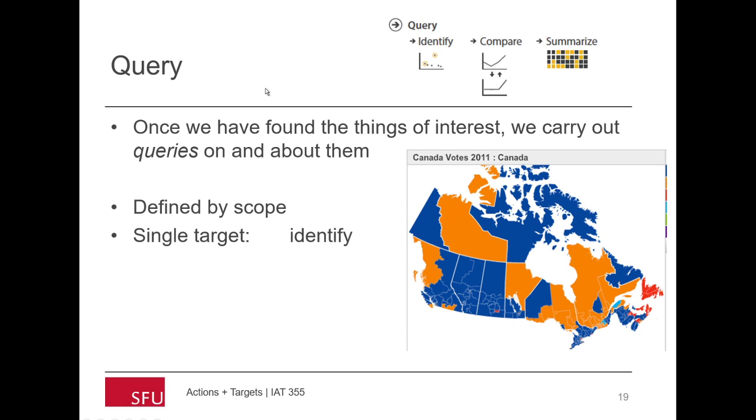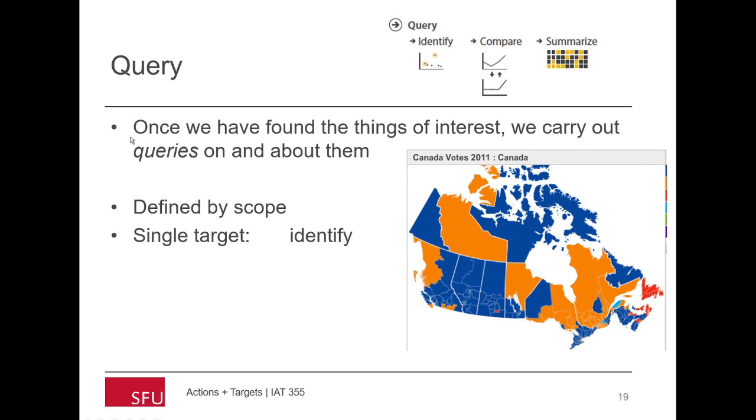Right. So now that we've kind of talked about search and known and unknown targets and locations, a more detailed version of this stuff is query. And it's in this part of Munzner's actions categories where we get closest to the kinds of task descriptions that we spoke about in lecture segments 4.1 and 4.2.